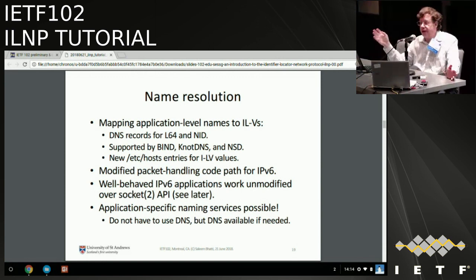You can also use some other mapping protocol if you need to. I mean, we've looked at what you would do in mobile networks. And some of the way things get resolved in mobile environments uses other mapping systems. Okay, that's okay too. You teach that mapping system to understand about this combination, you get all the benefits. And well-behaved applications work over sockets, and you can do, as I already said, if there's an application-specific naming protocol for whatever reason, some of our applications have them, you can teach that. I can't say it's free. You do have to enhance it, but we can deal with it.